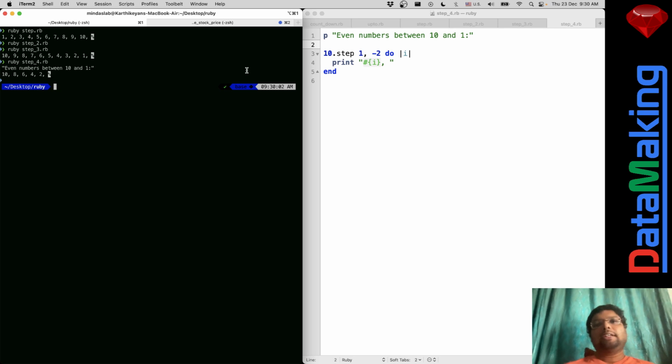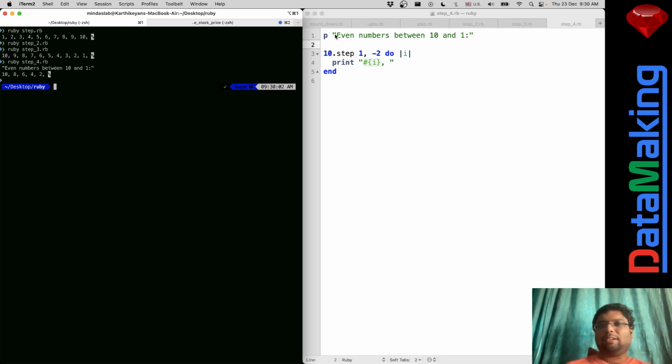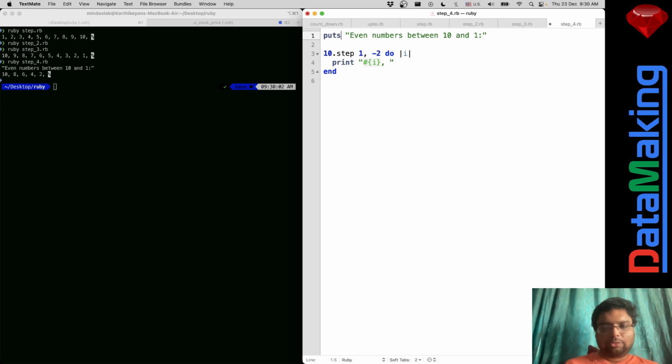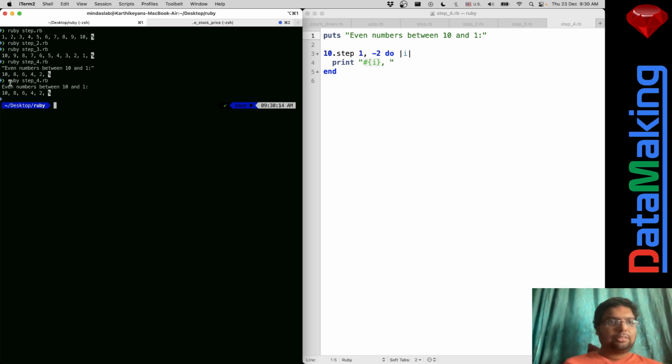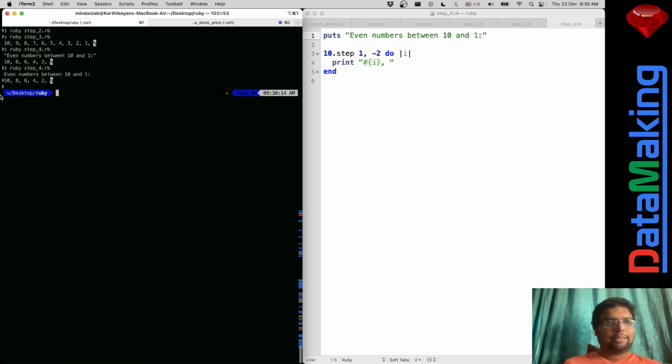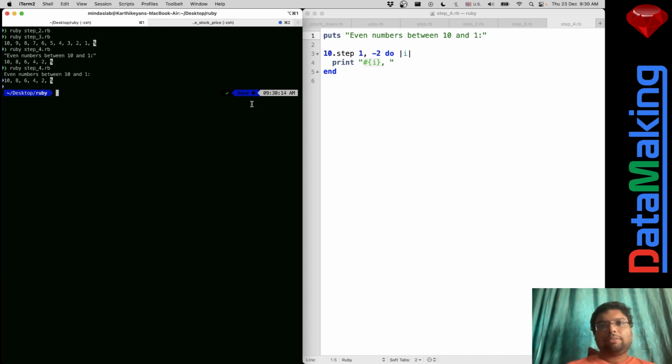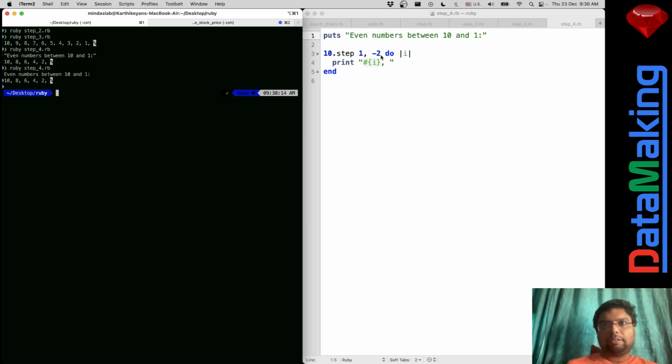So we put p even numbers, or we can even put s if we want it to look prettier. Now what we are doing is, first is 10. We print 10, and then we take minus 2 steps, so it'll be 8.